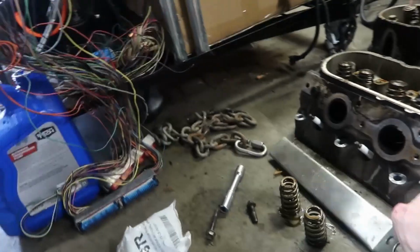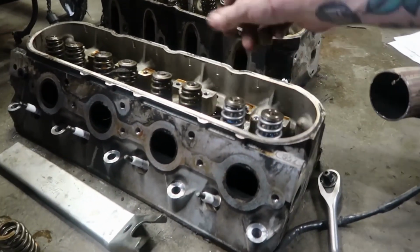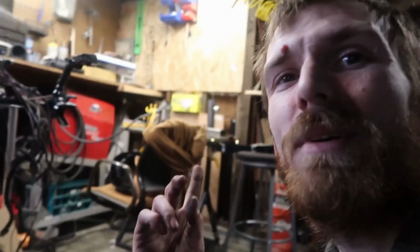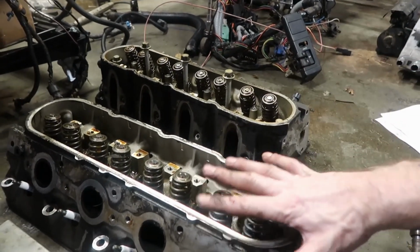I did remember that I had one of these stupid valve spring compressor tool thingies. So I did two of these so far. I'm doing another one on camera on the GoPro real quick. Maybe two more. But this tool is not worth the effort. And so I ordered the nice pedestal mounted one that bolts down here and then sandwiches two at once. So that should be here like Tuesday. I'm just gonna do this next one on the camera just solely because I want it to be on the camera. And while I'm doing it, I'll finish it out with a little bit of music and stuff. And that'll probably be the end of the video.